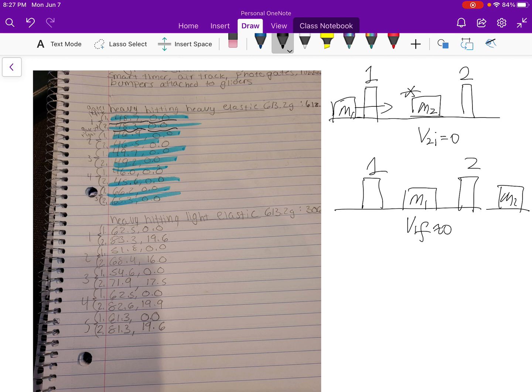All right, so let's take a look at the numbers now. This top line comes from the first gate. So the first gate recorded two numbers in sequence, 48.7 and 0. Actually, 0.0 means that there was no number. It was expecting two numbers, but only got one. So what does this number come from? Well, this M1 is actually passing through the gate, so its speed gets captured. So this number is M1's initial speed.